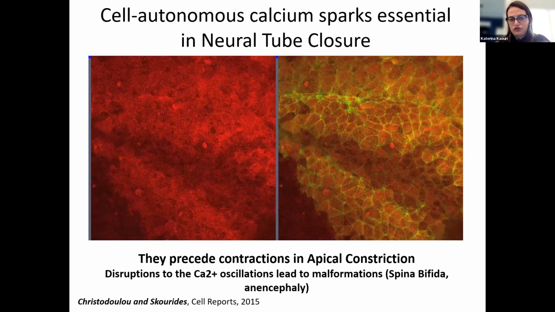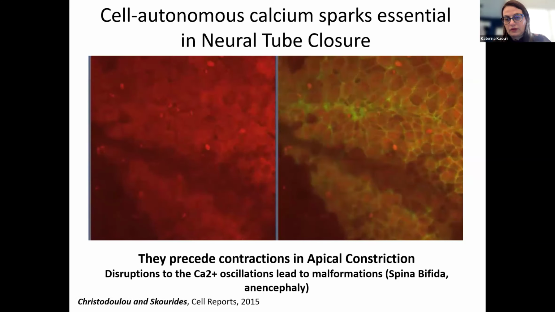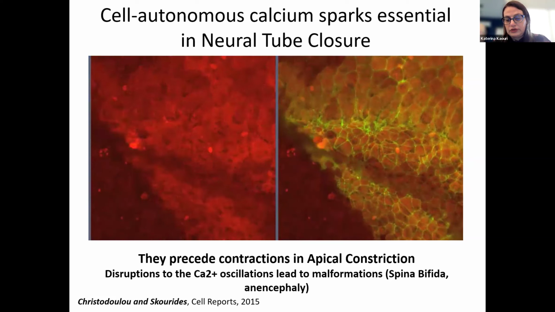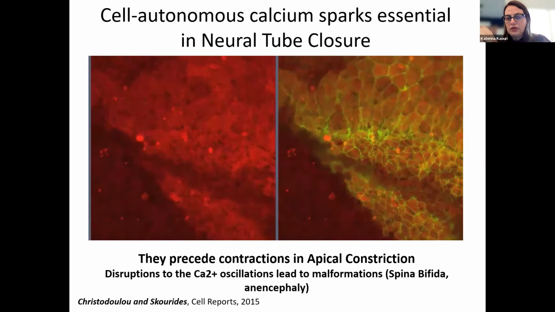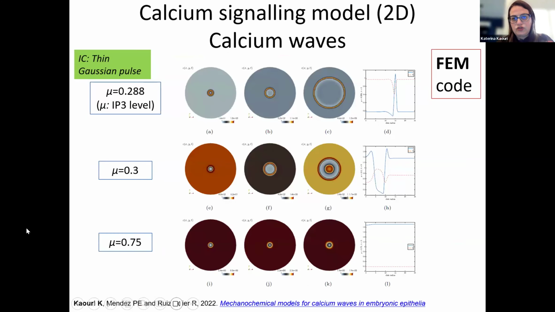So this is much later in embryogenesis, when the neural tube is closing. You have these calcium flashes, which are oscillations again, and they are autonomous. And they found out that if this calcium flashing does not work well, the choreography breaks down and the neural tube does not close. But from that, you can get these continuum models, and this is exactly what we need to apply also for our egg problem. So imagine this is not the neural plate, it is just the egg, and then you have, again, these calcium waves spreading. This is just a demonstrative slide. So we need to work with that idea of coupling calcium with mechanics.